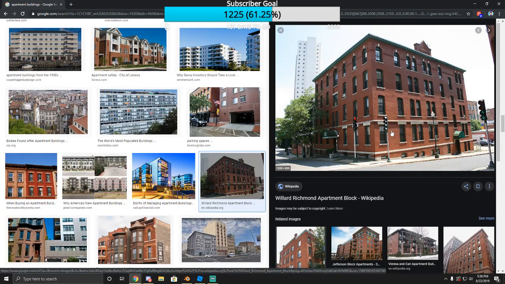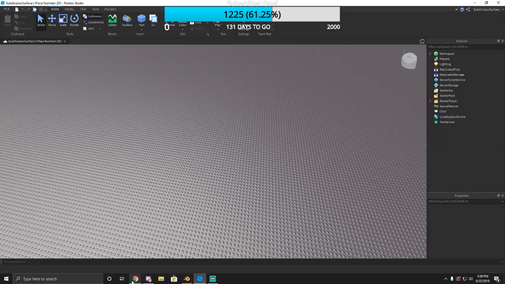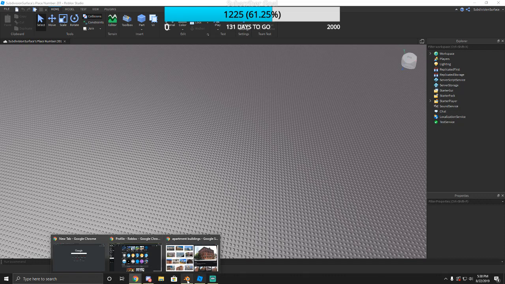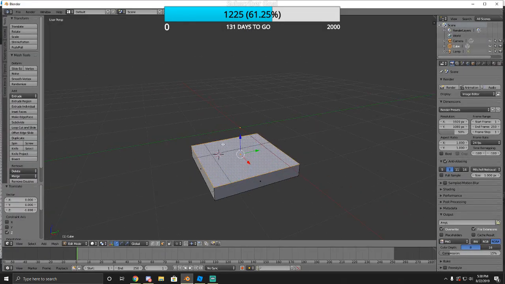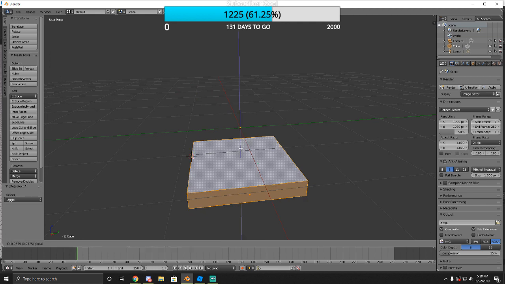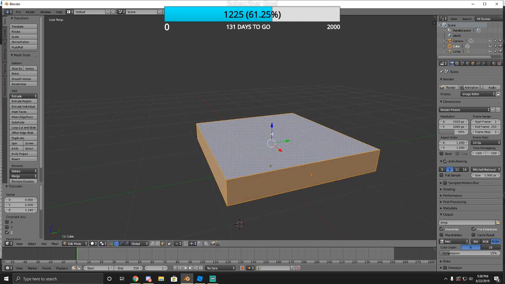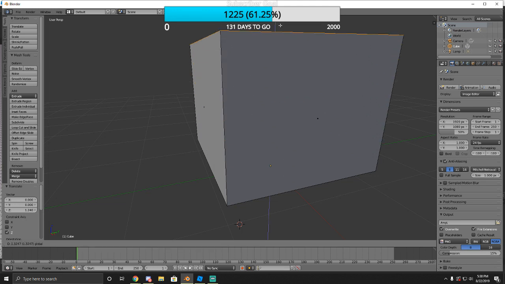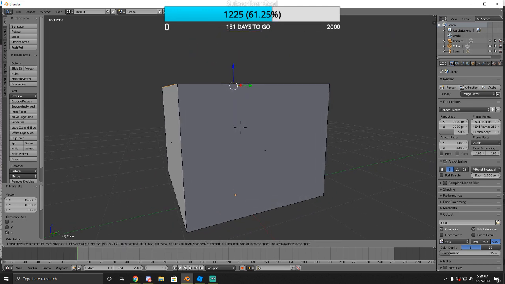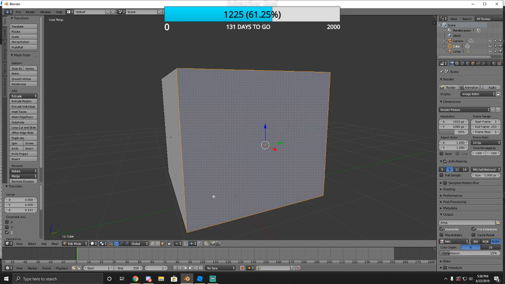Let's see here. 1, 2, 3, 4, 5, 6. There's like 6 of these type of windows, so I'm gonna try to replicate that, but I don't really want mine as long. I want mine kind of square. Anyway, the basic thing to do for Blender always is just get your basic shapes down. So if I were to make a building, you got a square, right? That's the basic shape for a building.